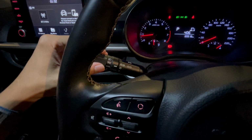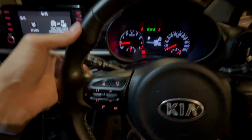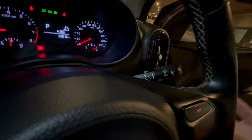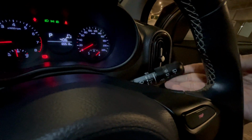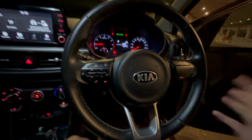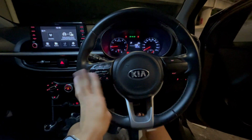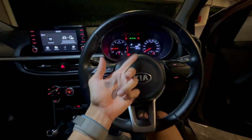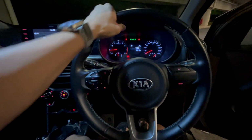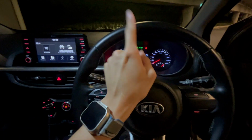And this is your headlight control. You have automatic headlights and one touch signal. For the wiper, it follows the Volvo logic, which is you pull up and it goes to a faster speed. It doesn't have paddle shifters, and this steering wheel is carried over from the Kia Sorento, Kia Optima, Kia Sportage. So the steering wheel actually is very big for the size of this car, but it's very nice to hold, and the leather quality is very good.